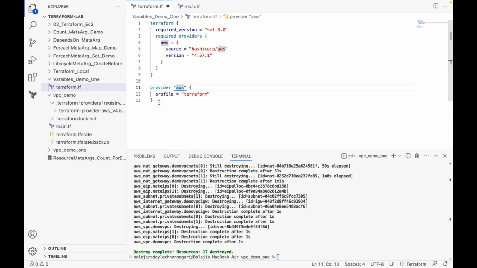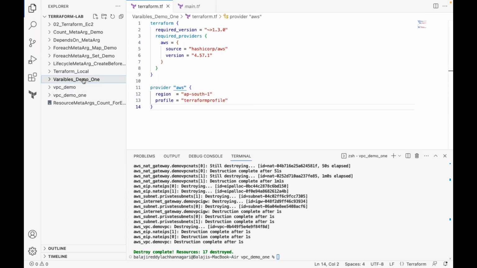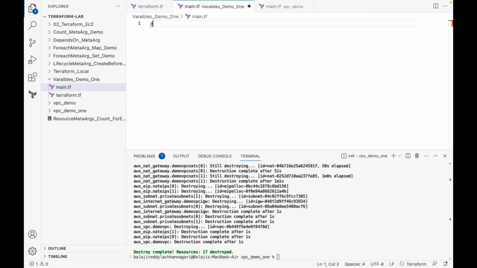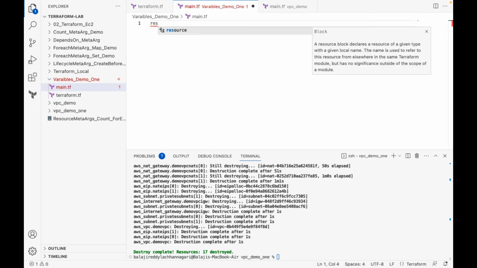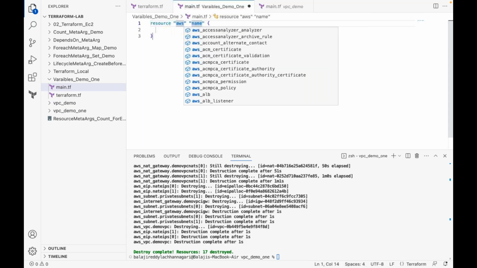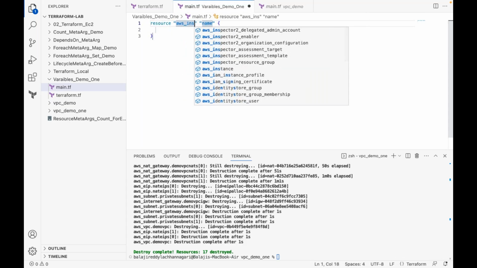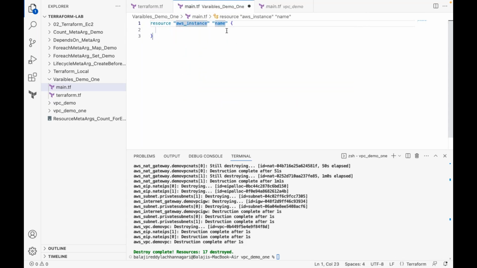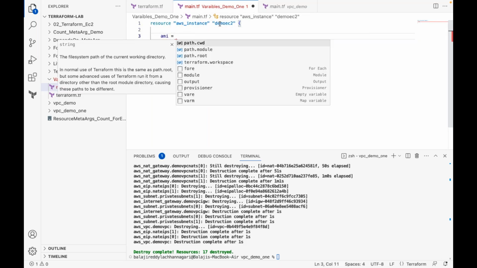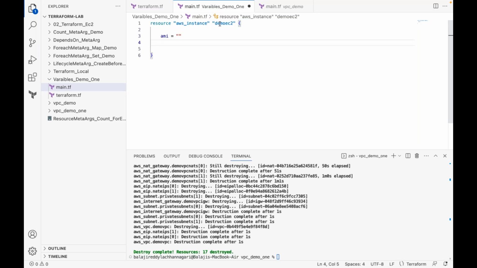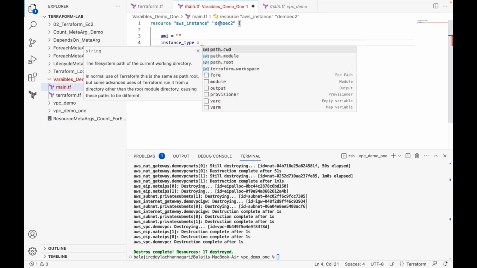Now I'm trying to create some resource in AWS. Let's say I'm creating a resource aws_instance, like demo EC2. Here we are giving some information like AMI, and we are giving instance type.